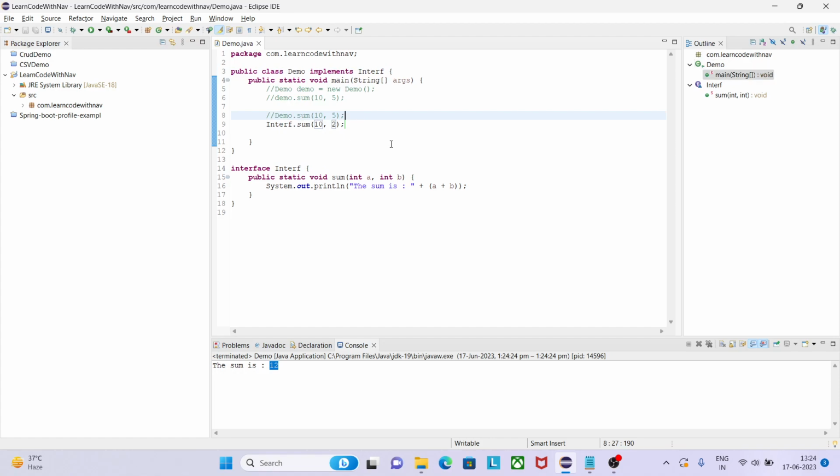So the right way to call a static method from an interface is using the interface name and calling that sum method and getting the expected output. I hope you got the basic idea of how we define our static methods and how we call those static methods from our implementation class.